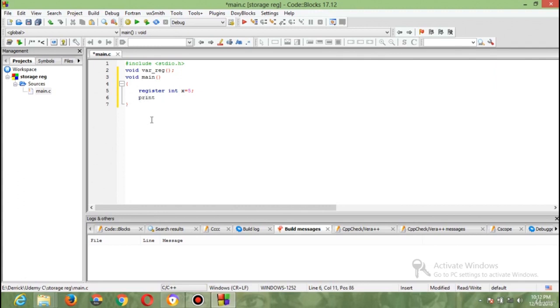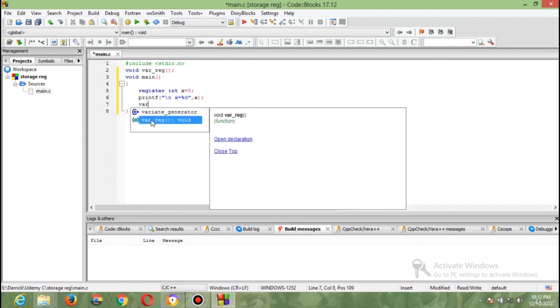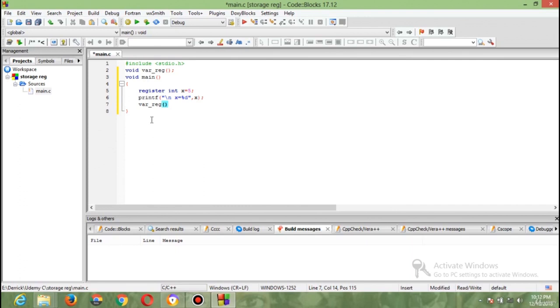Printf x is equal to percentage d with respect to x, var underscore reg, then var underscore reg.